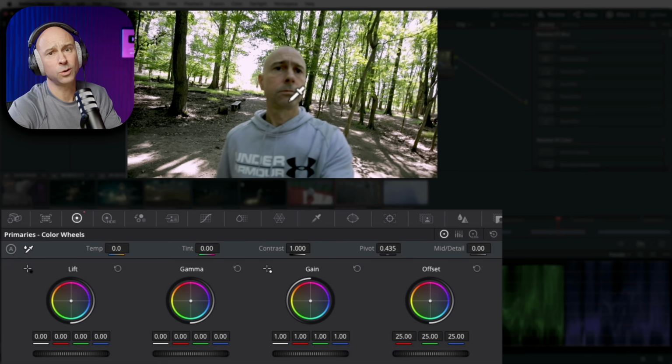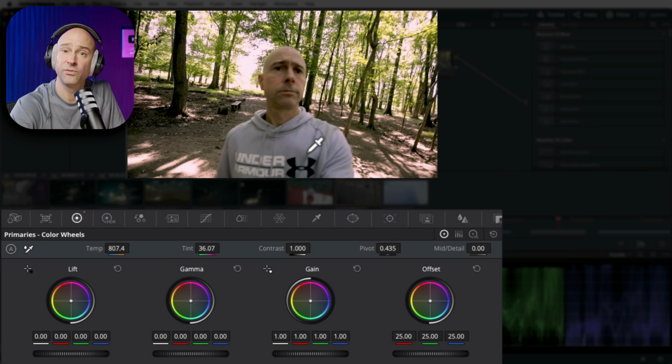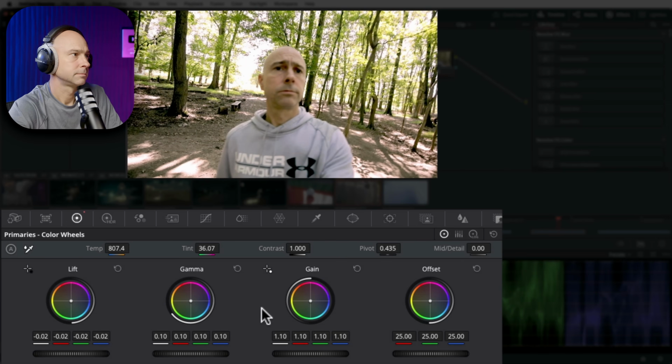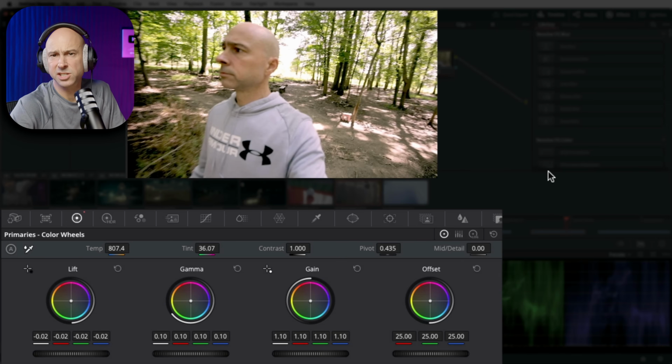And while we're talking about auto colors, we might want to do a little bit of auto white balance. And that's what this little eyedropper does right here, white balance. So you can click on that, come up to something that's gray or white, click on that, and it's going to set the white balance for you. And then you can go ahead and start your color grade at a good starting point. And there we go. Really quick, we've got a pretty decent looking shot. Minus my big nose up here, of course.